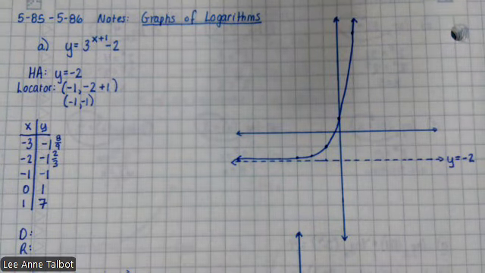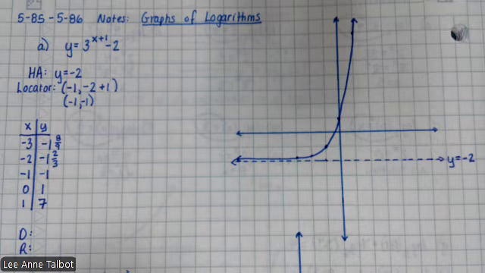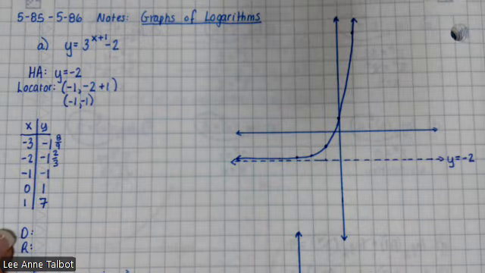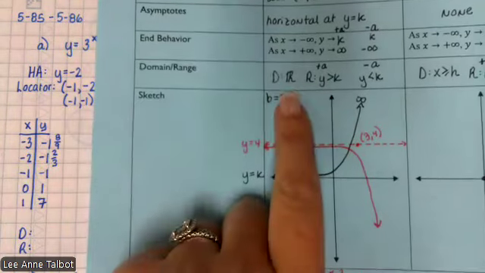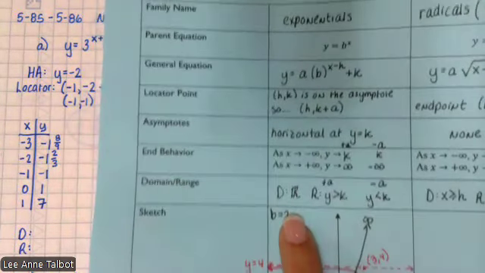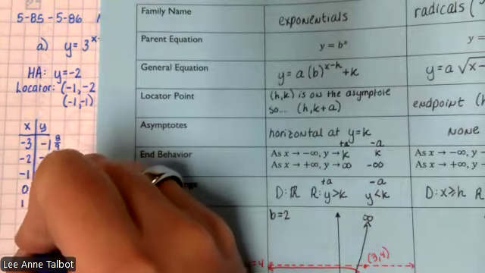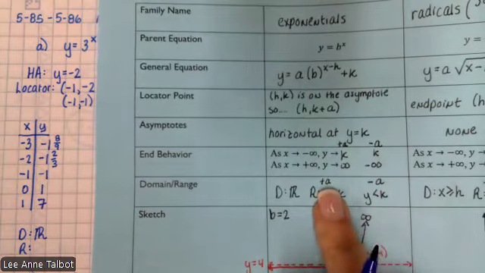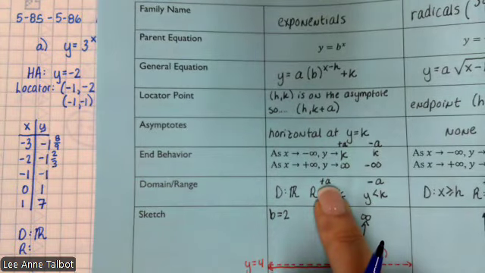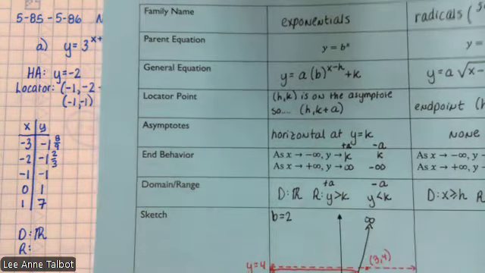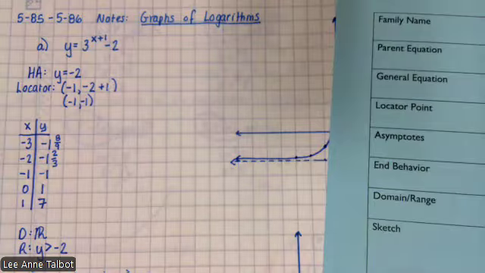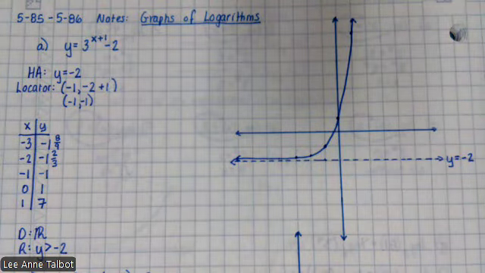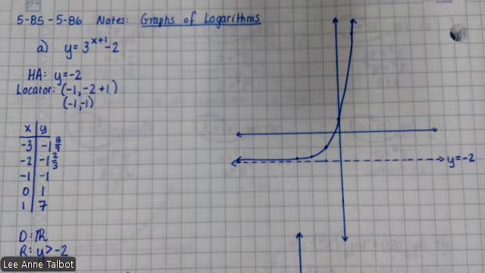Okay, and then the last thing I want to do, that's actually not true. The almost last thing I want to do in this problem is domain and range. So I'm going to go back to my blue sheets. This is the exponentials blue sheet page. The domain is all reals. And we have a positive a value in this one. A is 1. Y is greater than k. Y is greater than -2. Okay, not done yet though with the blue pen. Almost done with the blue pen.